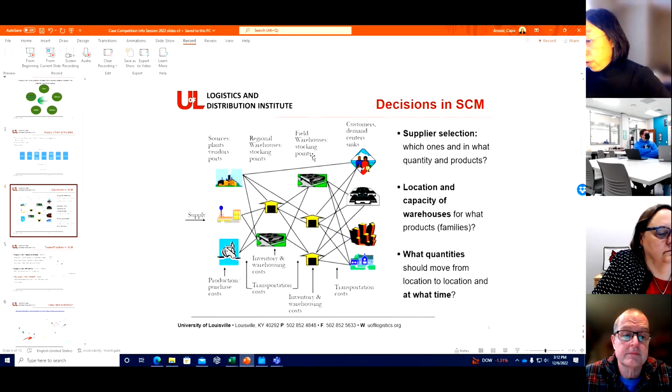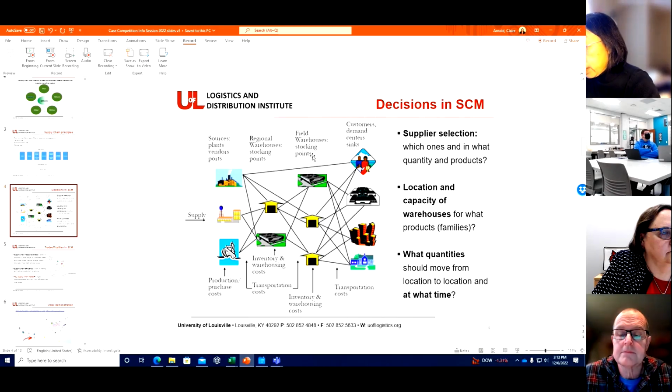Basically, if you're looking from the material flow side, there are a couple of key decisions that supply chain managers or a team have to make. What are the supplier selections? Nowadays, if you think about a car, it can be a supplier's supplier, so many tiers of suppliers. We call it a supplier network. So how do you select a certain partner in that supply network? And often the questions are: which suppliers do you select for what product, and in what quantity?